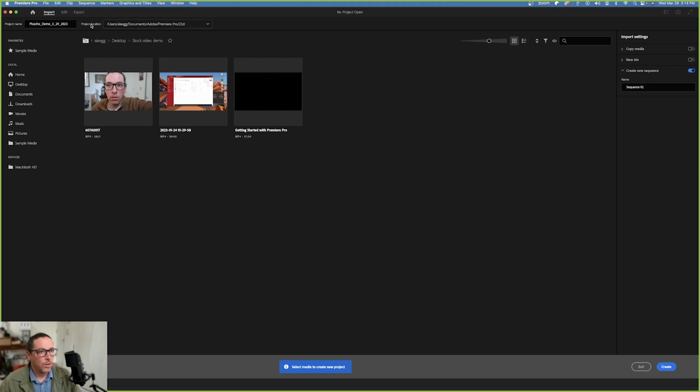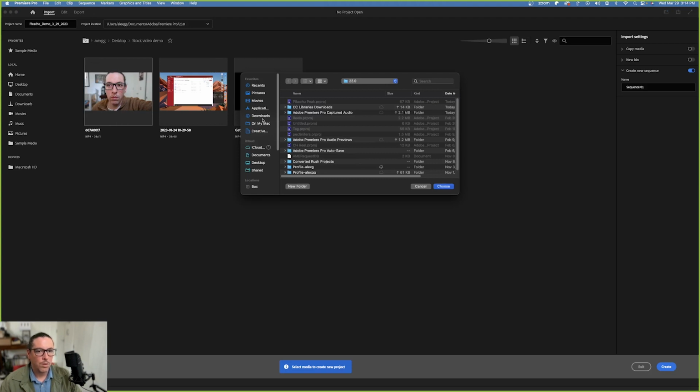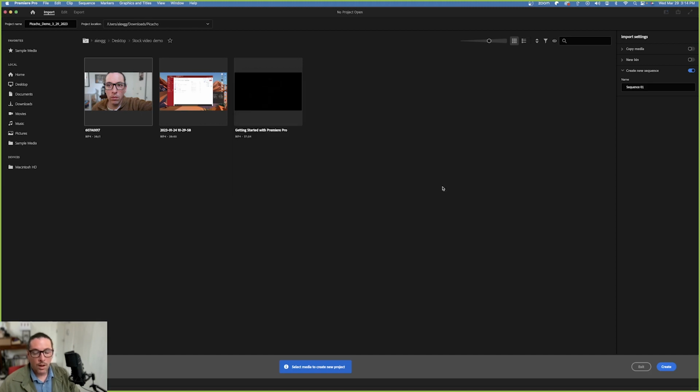Then here's your project location. What I tend to do is save it inside the same asset folder that I created. So in this case, it would be in my downloads, Picacho, just straight in here. And I like to do this because then if I want to take this file and continue working on it, I could just put that whole folder on a flash drive or a hard drive, put it on my laptop, upload it to the cloud or anything like that, and know that nothing will be missing.